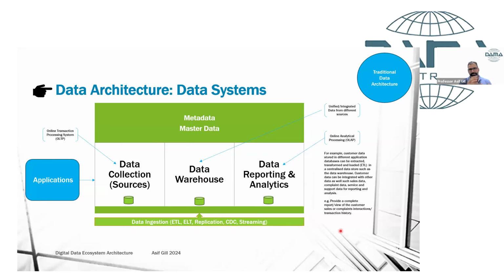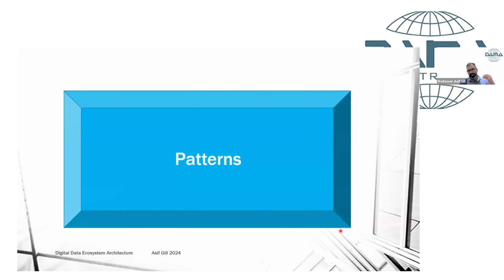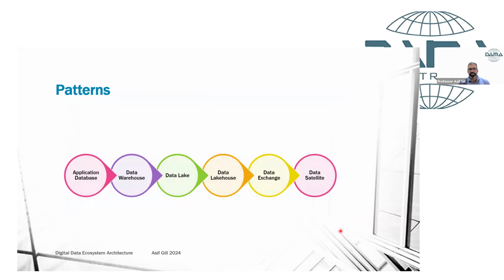But now I'm going to use this as a baseline and explain the patterns, how it has evolved. So we started here, and then we move into other kinds of patterns. At a very high level, I identified six patterns within the different architectures. We have the very typical application databases, and then the data warehouse, bringing the information together, unifying it from different data sources. We moved to data lake or data hubs, thanks to big data technology, Hadoop, and they introduced us to this one. And then we moved recently to the data lakehouse. I can name some you have heard of, Databricks or Snowflake, all those technologies coming into play.